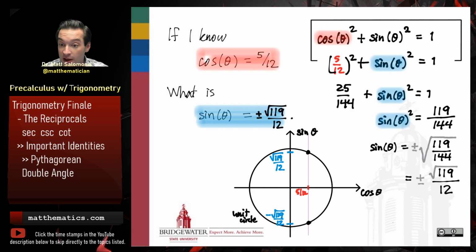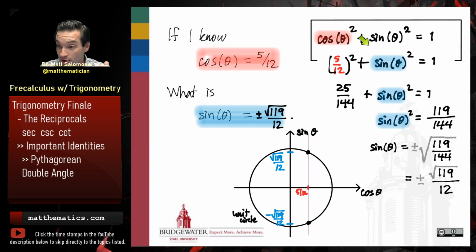Because if all you tell me is the cosine of the angle, that doesn't tell me whether my angle is in the first quadrant or in the fourth quadrant, because both of those are the quadrants in which the cosine of their angles is positive. But in one of those quadrants, the sine is also positive, namely the first quadrant, and in the other one, the sine is negative, namely the fourth quadrant.